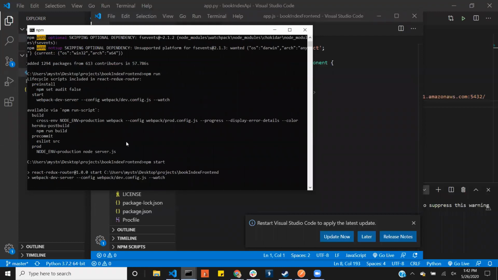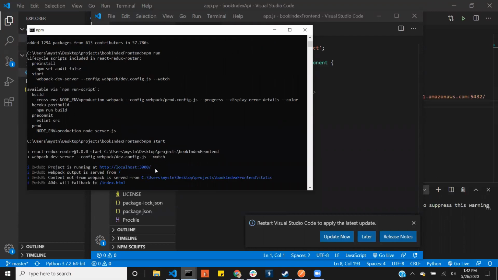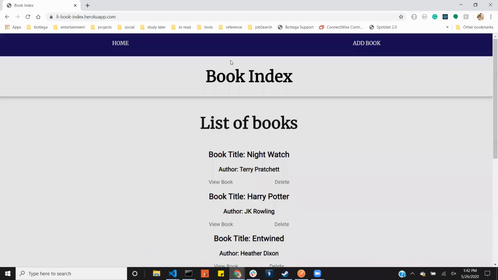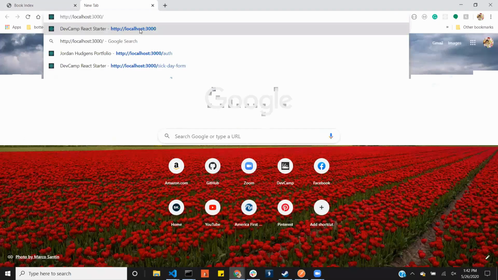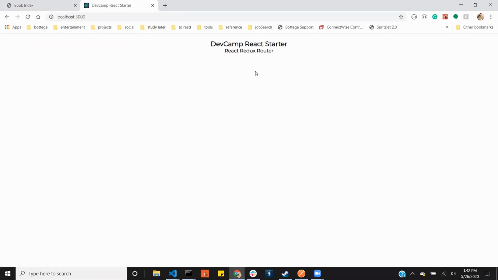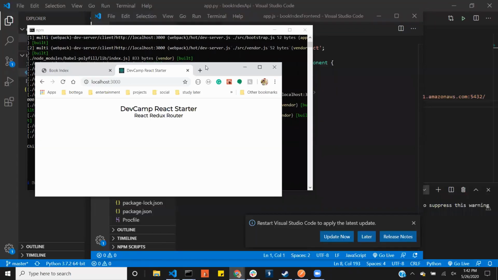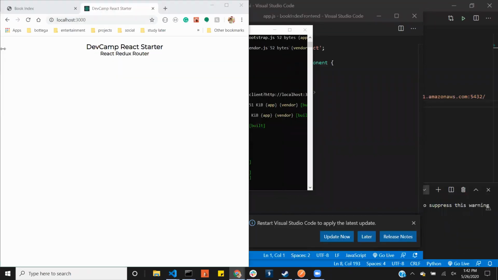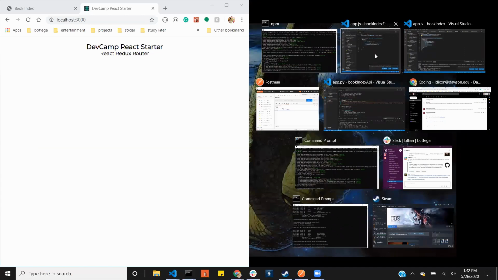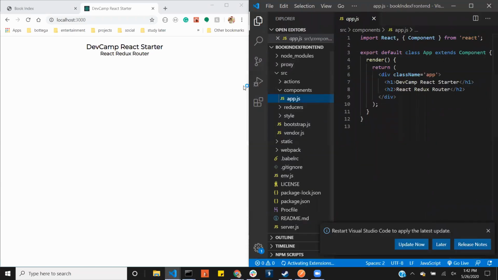You can do run start, or you can just do start. And there we have our starter right here. Everything looks good. I'm just going to situate this a little bit so you can see both screens at the same time.